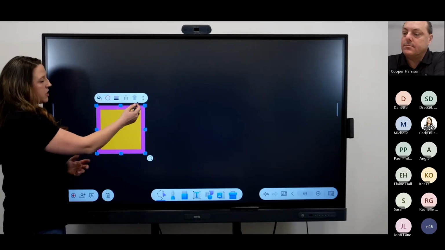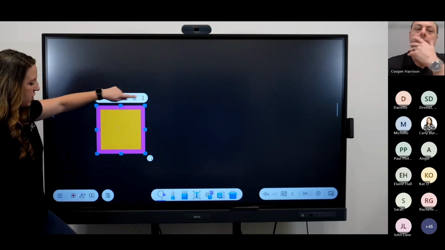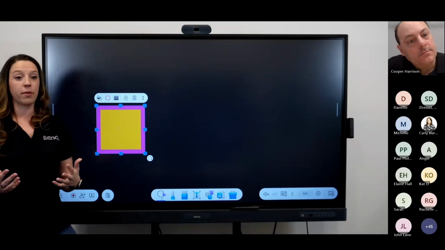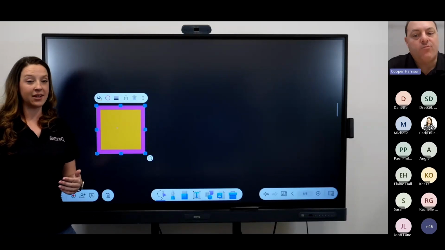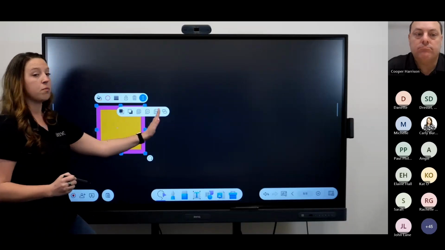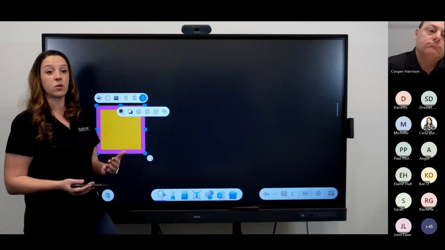Okay, then we have your delete icon. The snowman menu is the 3 dots. So at the very end, it's kind of like if you're in a Chrome browser and you go into your additional settings, there's the 3 little dots. So you click on those 3 dots and it gives you another menu with more resources.